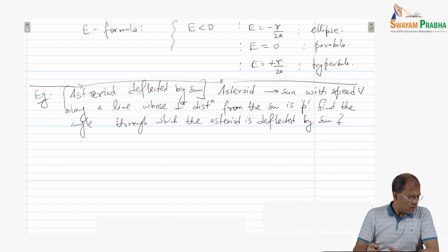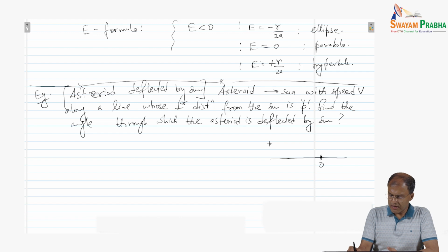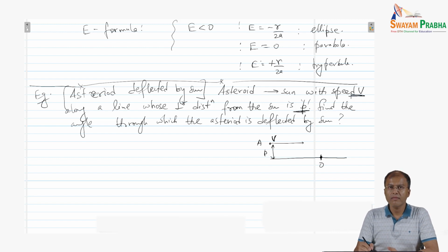Okay. So again, what we are drawing here is, let us say the sun is at one point. Let us call this point O, and we have an asteroid. Let's say the asteroid is given by this point A, and it is approaching the sun, and we expect that, of course, the point of approach is at a distance which is perpendicular along the direction of the speed, and this perpendicular distance is P, and the initial speed is V, right?